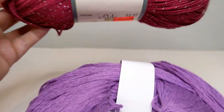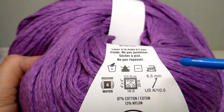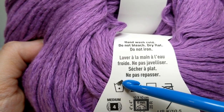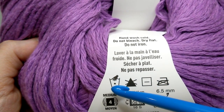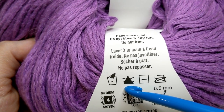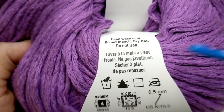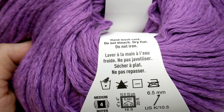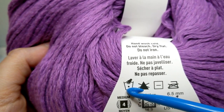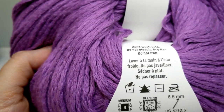By contrast, this is Loops and Threads in a cotton nylon. There's that hand wash again, but now it's got a dot — so it's hand wash with one dot, meaning hand wash in cold water. There's the bleach symbol with an X — no bleach. And here's a new symbol: a square with a line through it, which means lay flat to dry. No iron either. So: hand wash in cold water, lay flat to dry, and no dry cleaning since there's no circle.